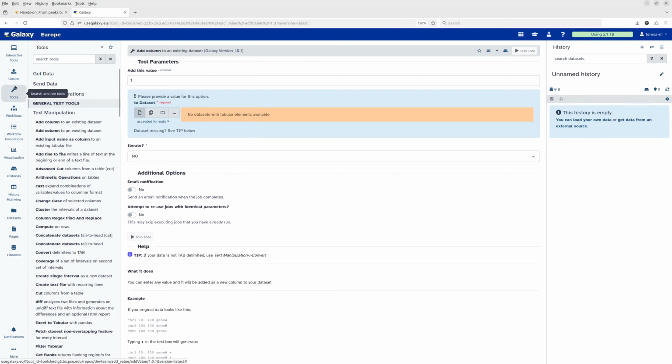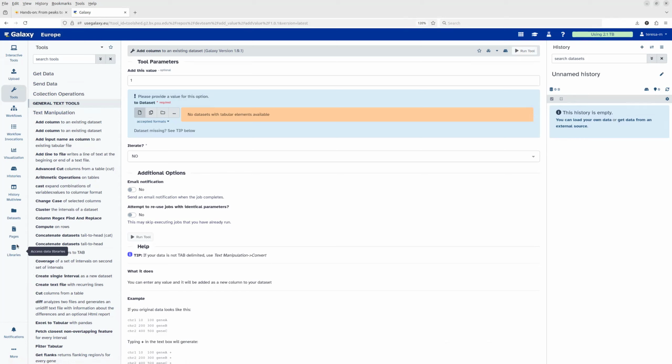Then, for example, we also have the interactive tools in the activity panel, where you can also click on the upload to upload data. You see your visualizations here, your workflows, the libraries which are available on the Galaxy instance, and many more options.